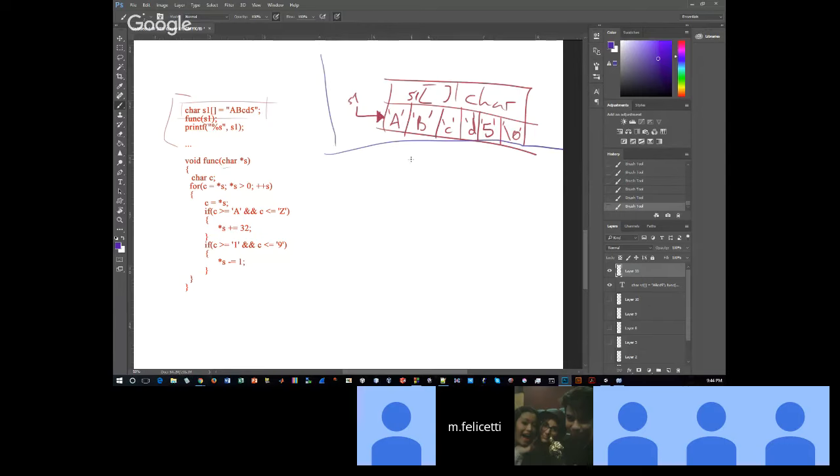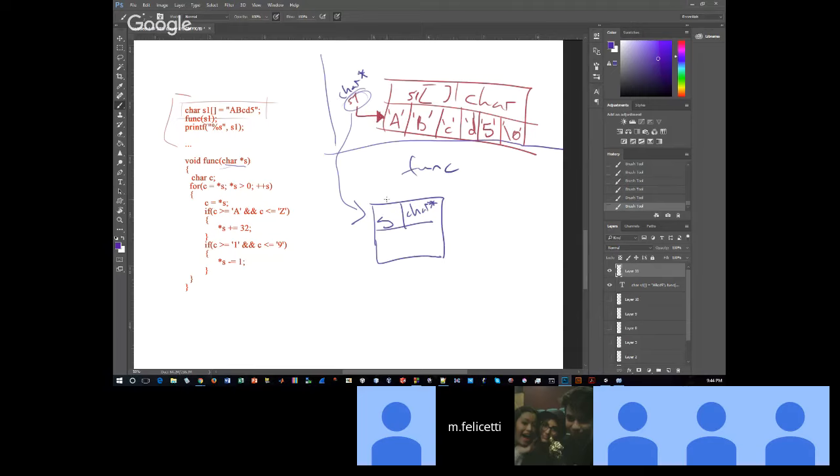The first thing that our func does is it creates a variable called char star s. Now, this is also a char star, because it's a pointer, this S1. So we have S, which is a char star, and we pass this to here.